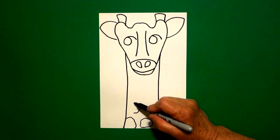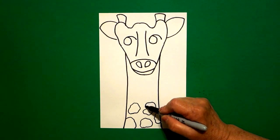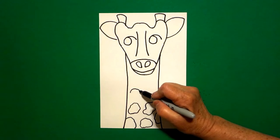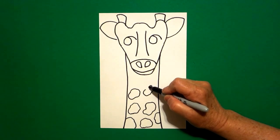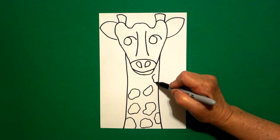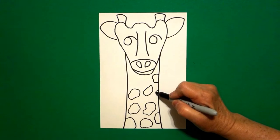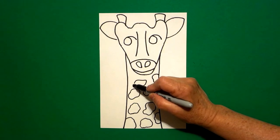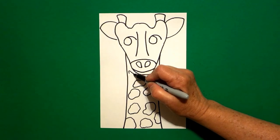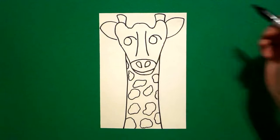Now, we come back in and we're going to draw curved lines. And these can be any kind of little curved line connects because these are his markings. So you fill in this space with all kinds of curve line, connect, curve line, connect. We're going to work our way up. Some of these, look, we're going to connect to the sides. I can fit another one here, maybe a bigger one here. And they are all different kinds of shapes as long as they're curve line connects. Put one right up here.